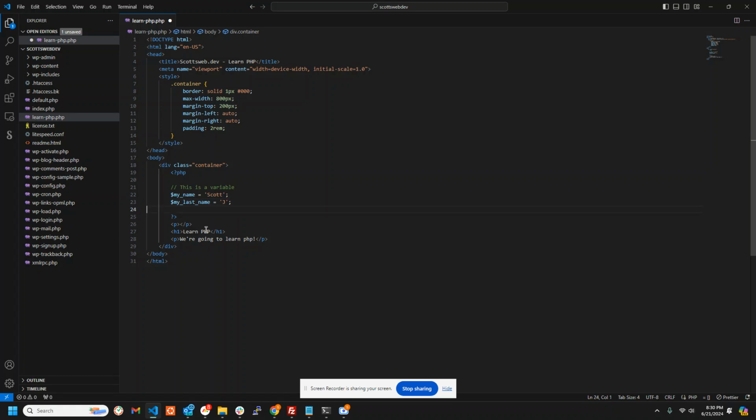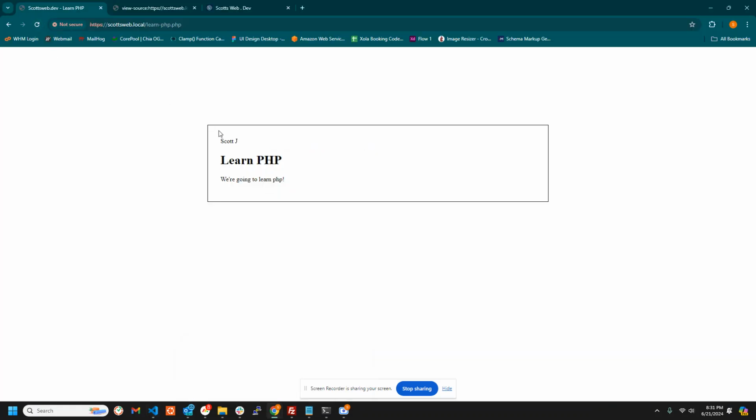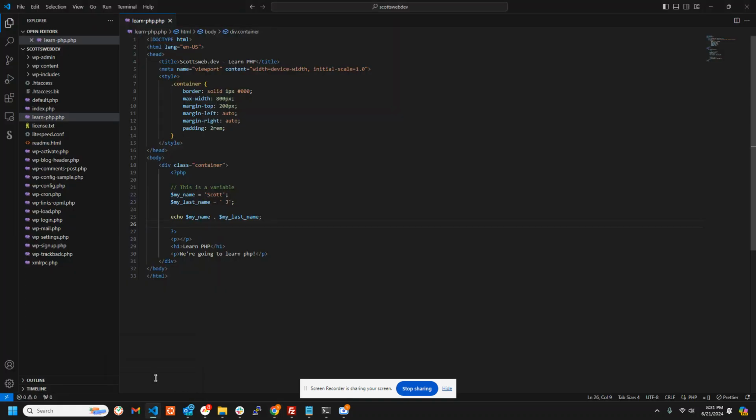So we have two strings here, which is my first name and my last name, and we want to echo them together. You could do it like I did before with HTML and then words and opening and closing tags, but if you want to echo them both at the same time, you would do echo and then your variable name, and then a dot and your other variable name. The dot actually concatenates two strings together into one. So you see here, I printed both variables at the same time as one string by using a dot.